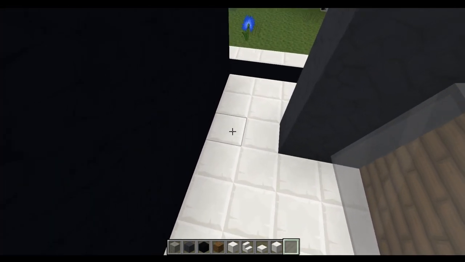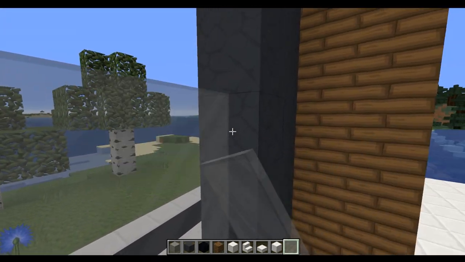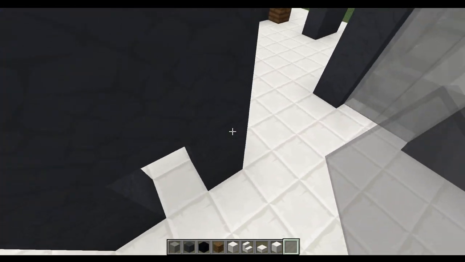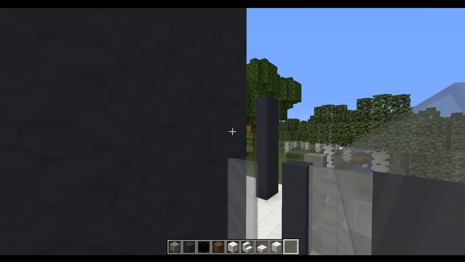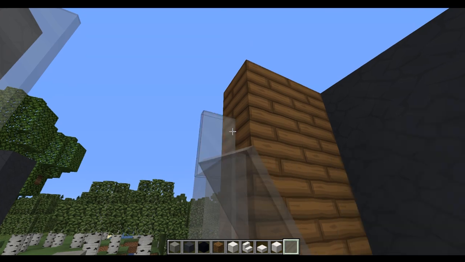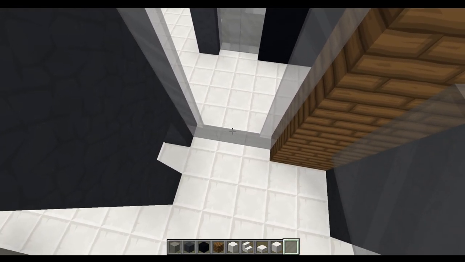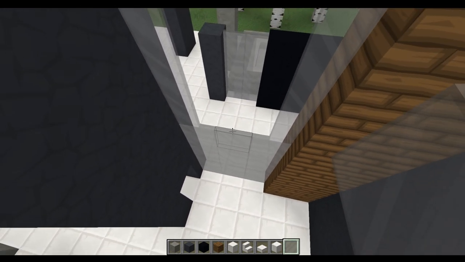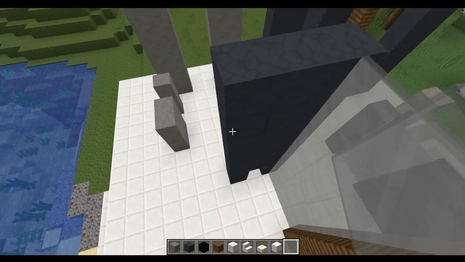And then we're going to do the same here. We're going to bring this up to the 4 at the moment. Then we're going to bring this right the way up to the full 8 height with the glass in between this spruce and the grey concrete, making sure that we actually hit the right bits. Placing glass panes is always tricky to get them accurate, but there we go.